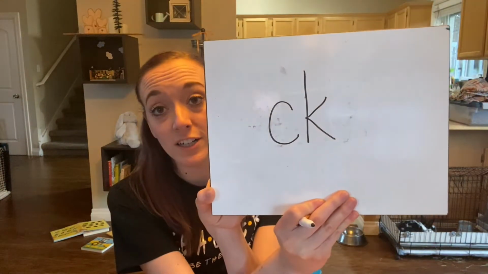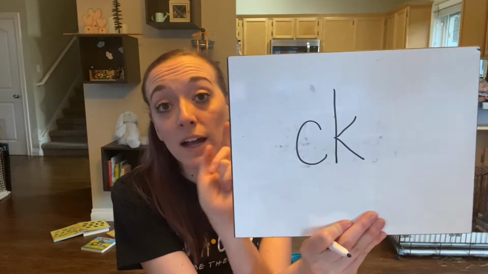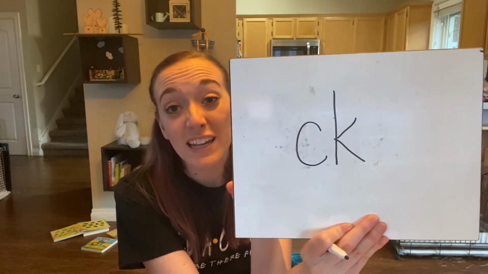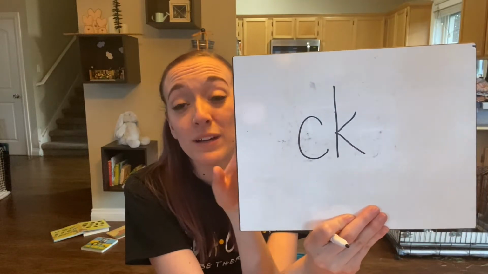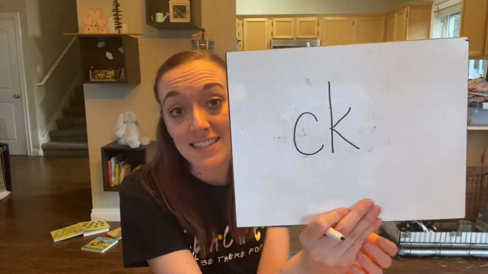Our last phonics group is our letters C, K together. And remember, when we have a C and a K together, sitting right next to each other like partners, then it's just gonna make one K sound. So like in the word truck, at the end of the word truck, we have a C, K together that says K. That's your phonics for today.